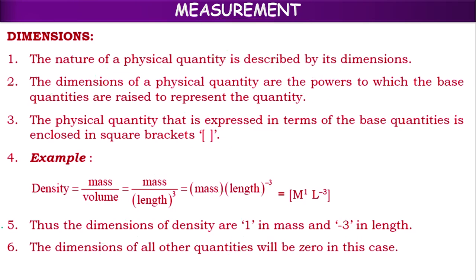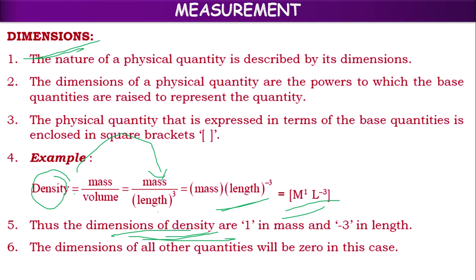Okay, children. So that is the concept of dimensions. How to write dimensions, children? First, the derived quantity is to be expressed in base quantities. Then whatever powers the base quantities have, those are the dimensions of that particular physical quantity. See, they are asking about the dimensions of density, but we are expressing 1 in mass, -3 in length, in terms of fundamental quantities. Directly, we are not expressing it for density.